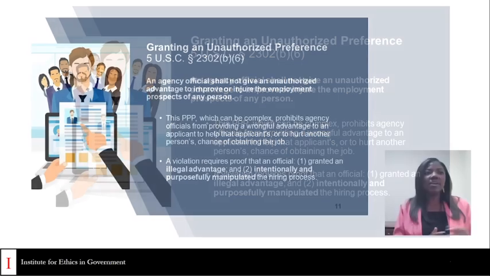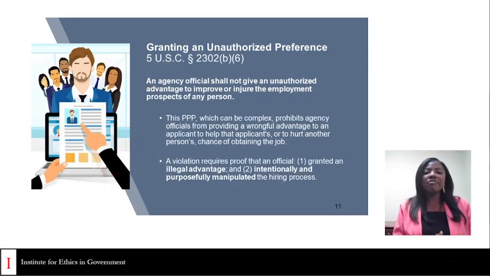So say, for example, I really want to hire my friend Christina for a position. Christina applies and she doesn't make the cert. So I go to HR, I say, I think I really want to broaden the scope of applicants for this position, or maybe focus on the skill set that I really need for this job. So let's go ahead and cancel this announcement, and I'm just going to rewrite the vacancy or the minimum requirements for the position, and then we'll reissue it again. So I go back and I change the minimum requirements for the position.